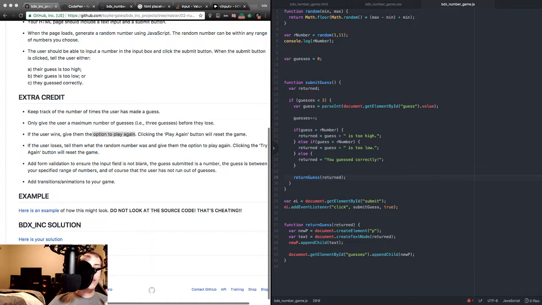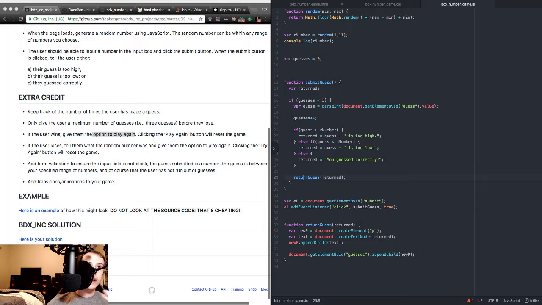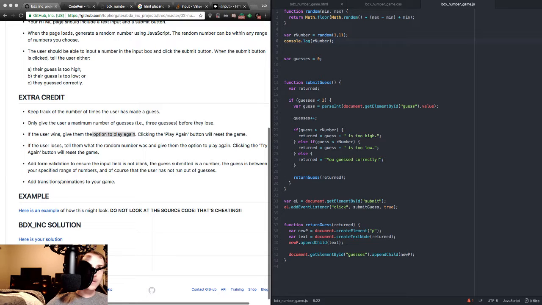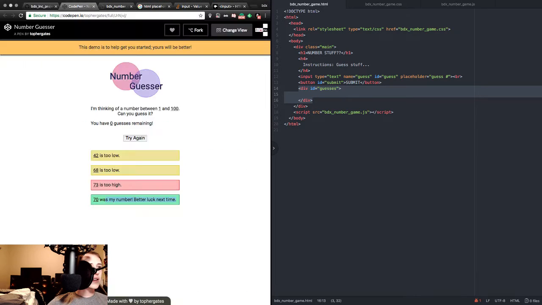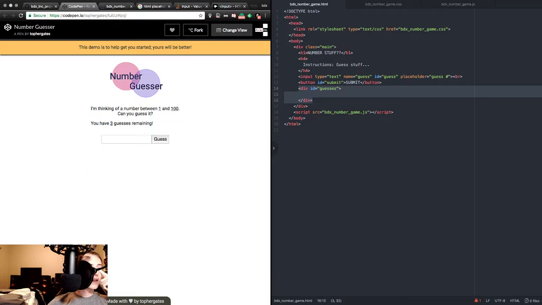We have a button in HTML which says submit. But we want that to change or add a new one. Almost like the guesses area div, we want to change that button or add a button. I think it'd be easier to add a button if they win. Let's look at Topher. So see, try again. And that box goes away, but maybe that's an entirely different box.